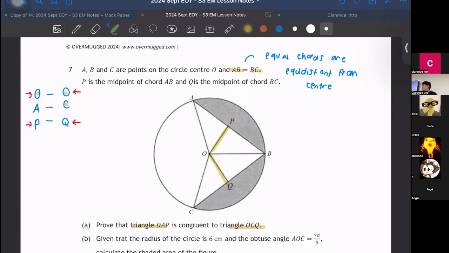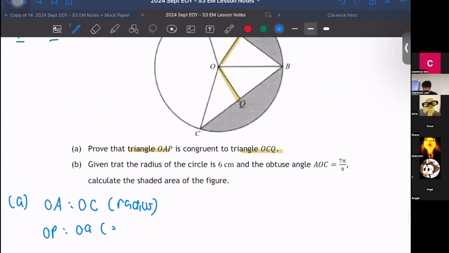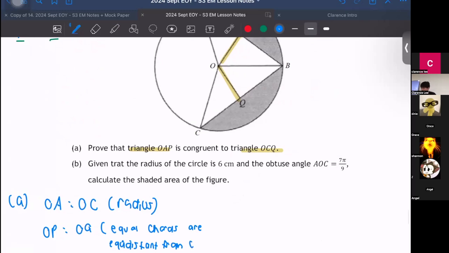But like I said, they must be corresponding. Just because they're equal doesn't mean you have to use it. So you must check. You choose O, the first letter, and P, the third letter. Same thing: O, first and third letter. So you can conclude OP is equal to OQ. Why? Equal chords are equidistant from the center. This is a property that a lot of students neglect, because in properties of circles, they only focus on the angle portion. Okay.